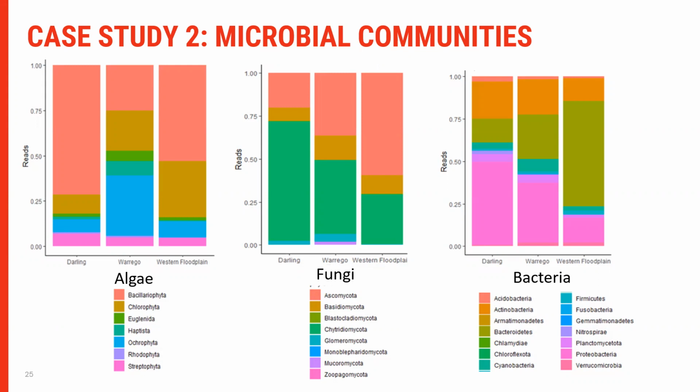And then when we look at the bacteria, you get high amounts of Proteobacteria within the Darling compared to the Western floodplains and the Warrego, which tend to have more of this, especially in the Western floodplains, Bacteroidetes bacteria. And I'll talk more about it probably in the Amazon, but basically Proteobacteria has the ability to break down humified material, whereas Bacteroidetes does not. And these need more labile dissolved organic matter to actually break down and utilize as an energy source.